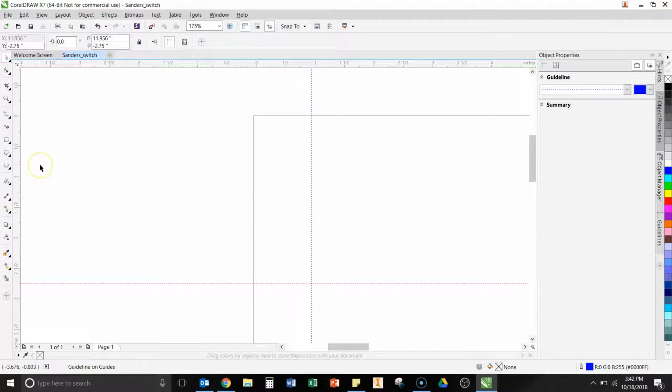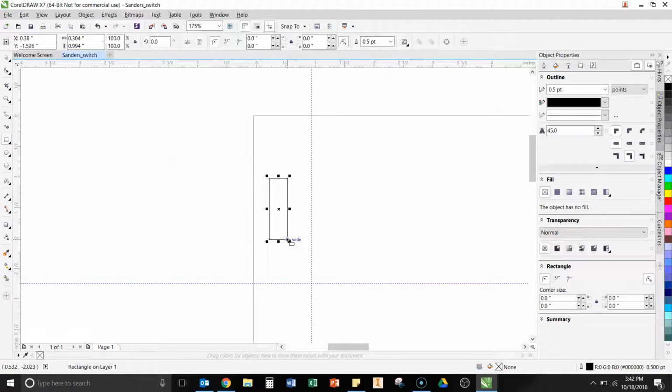where we could put our switch. So in order to do this, I need to put a rectangle there to tell the computer where to cut. So I'm going to draw a rectangle. Again, I don't really care what size it is at the moment. I just draw a quick rectangle, and then I'm going to adjust the size up top here. So I want that rectangle to be exactly 0.5 inches wide and 7/8 inches long. Hit enter.